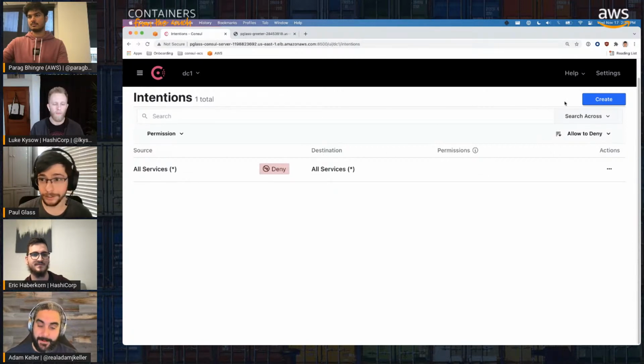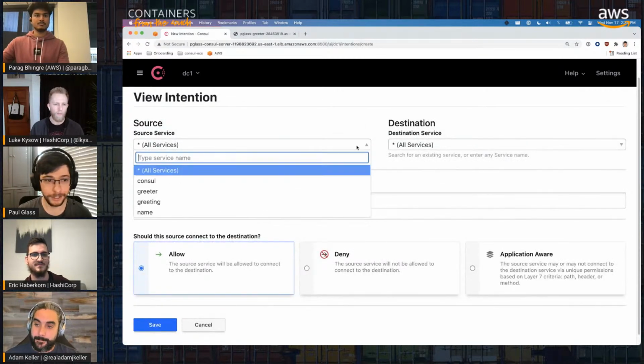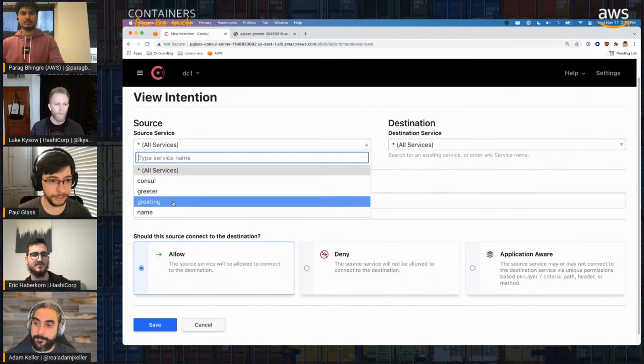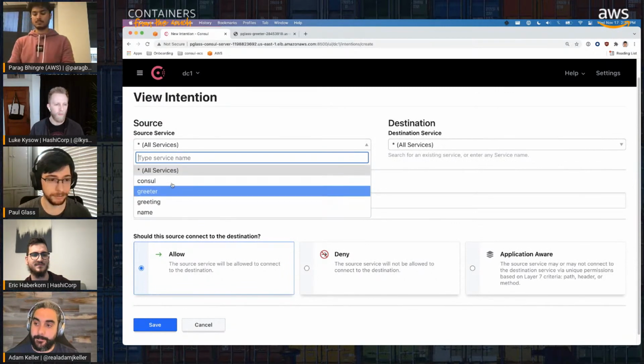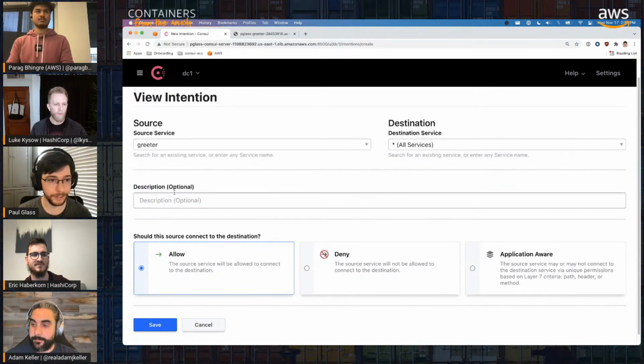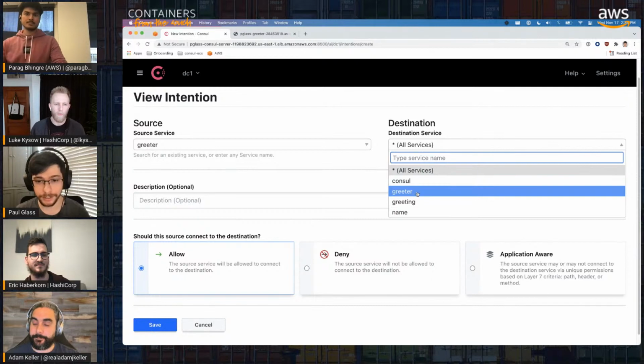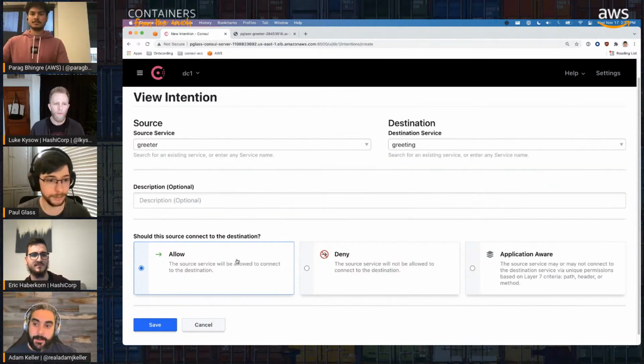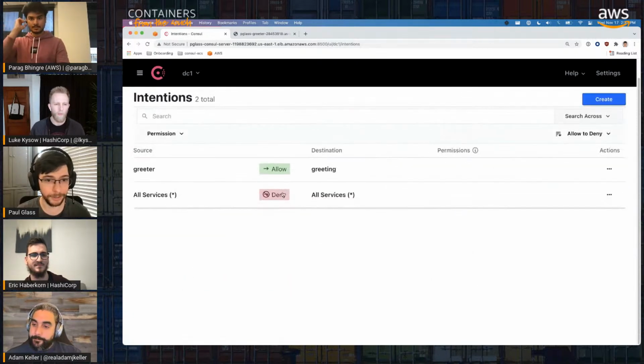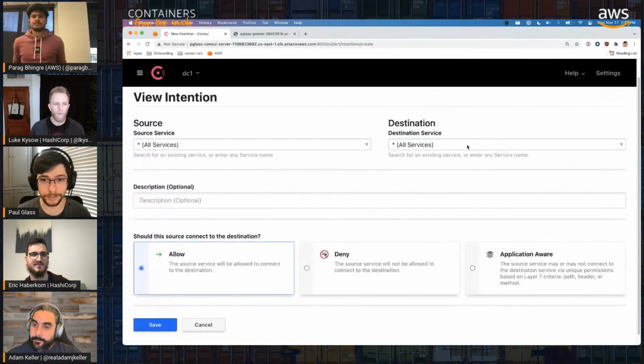I can also create these identity-based rules to say that a particular service can or cannot communicate with some other service. And so in order to allow my greeter service to work, I'm going to create a couple of intentions here.